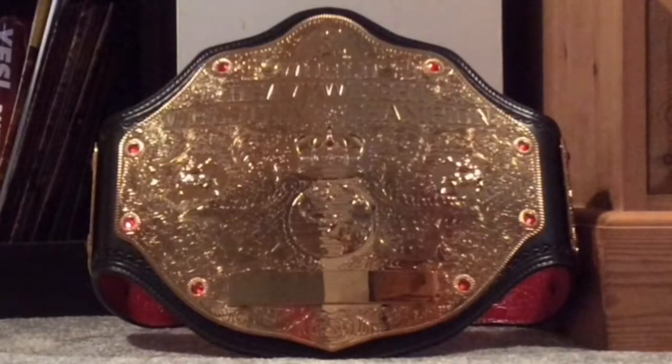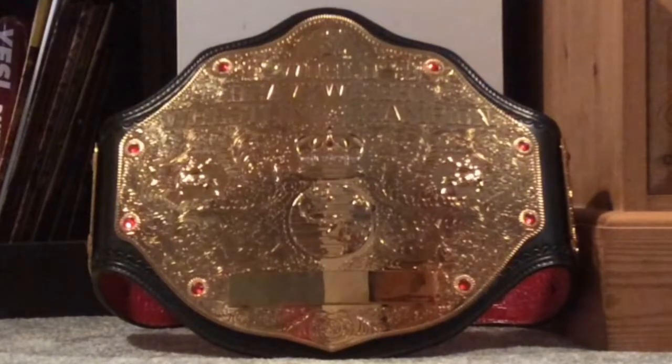Okay guys, I'm going to give you quite an in-depth review. I'm not obviously a belt expert, so I'm not going to go into everything. But if you're like me and you like to binge-watch replica videos on YouTube, this is perfect for you. This is the WWE World Heavyweight Championship Big Gold Commemorative Belt. It is a 2015 edition — I know this as on the back it has a 2015 stamp — and it also has the 2mm plates. Now I'm going to get hands-on and we're going to start with the main plate.